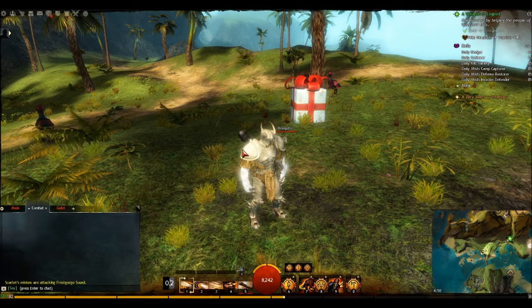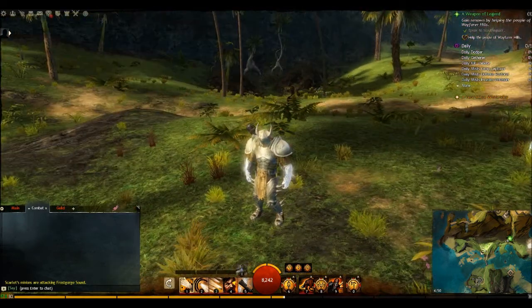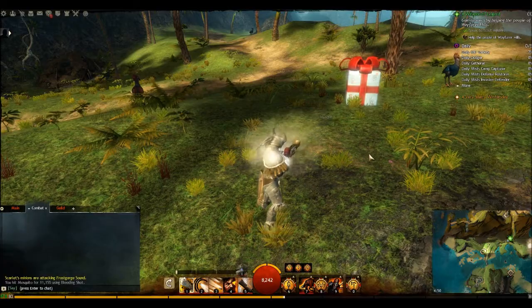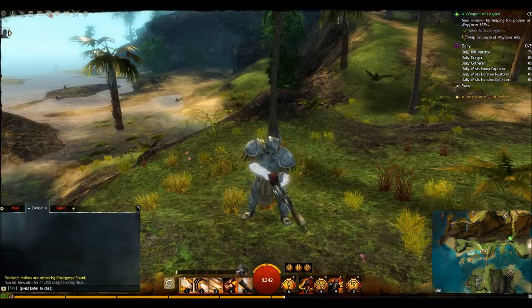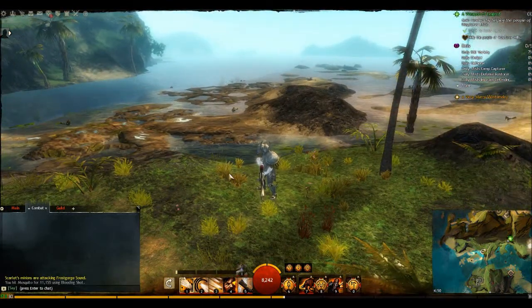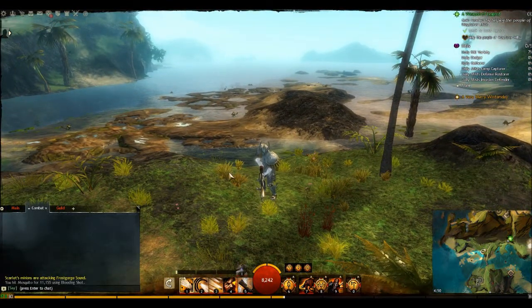Now, let's say you're getting a bit bored of using a greatsword. Yes, use the rifle. Die. Look at that, 11.5k damage. I know it's almost mosquito, but there you go. Yeah, this is exactly what you want to use. If people are getting too close, you need to run away.